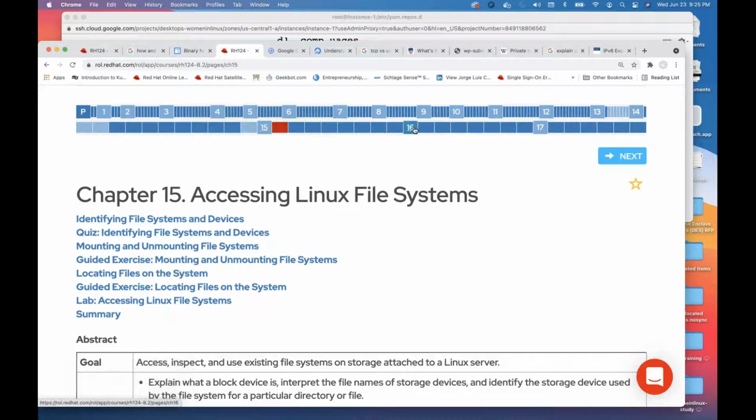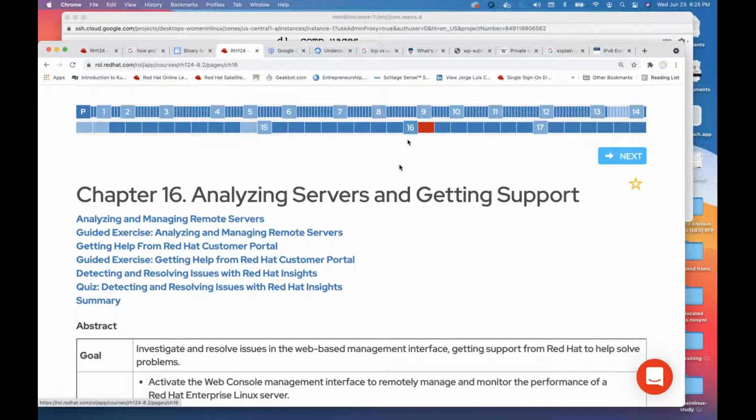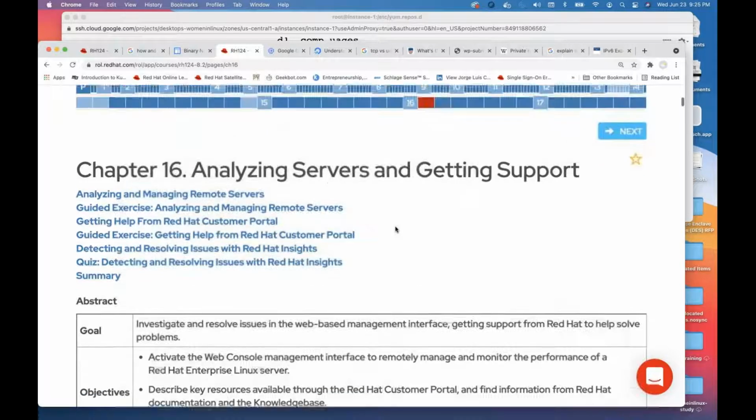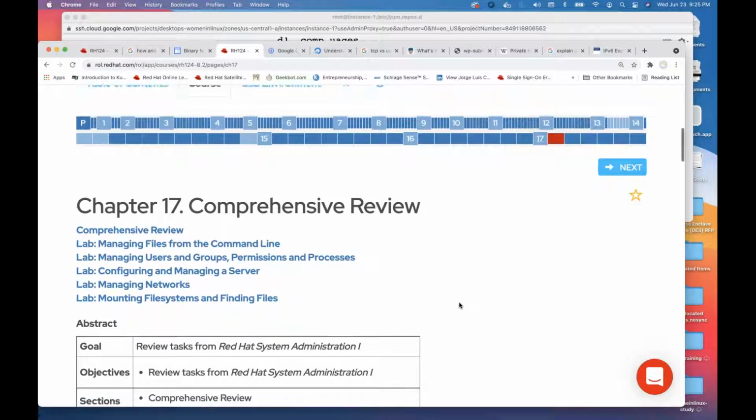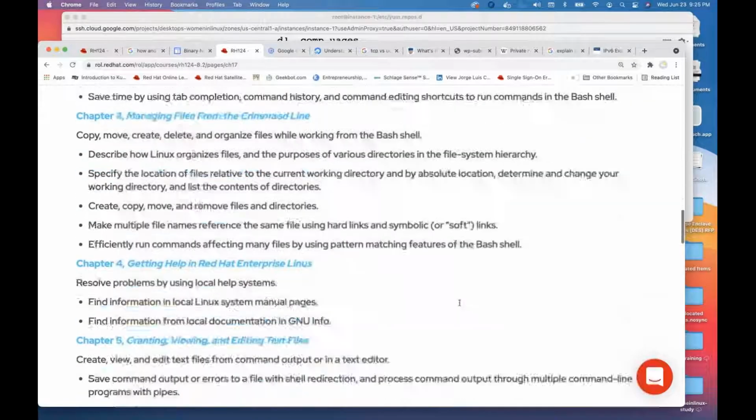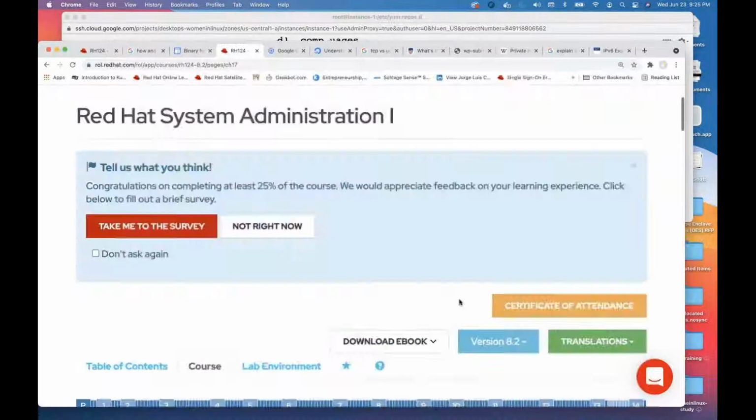I've already started making a quiz to go through each one of these chapters. I need to finish it though. But 15 and 16, we'll go over that tomorrow. And 17 will be next week. So next week will be a review of every single thing, for those two days.